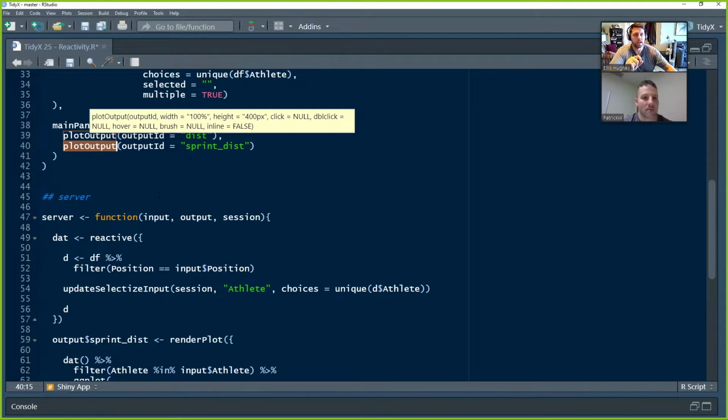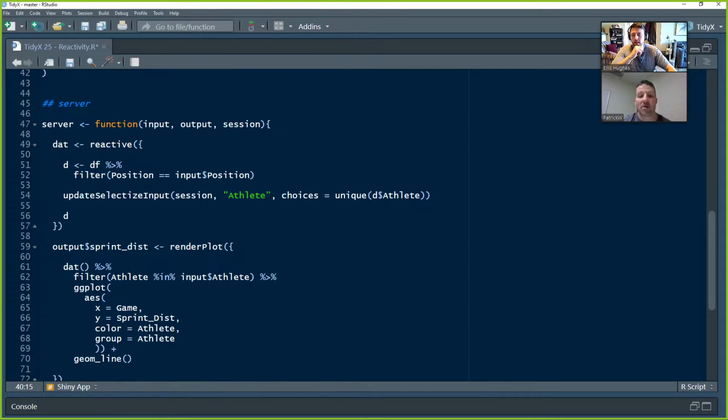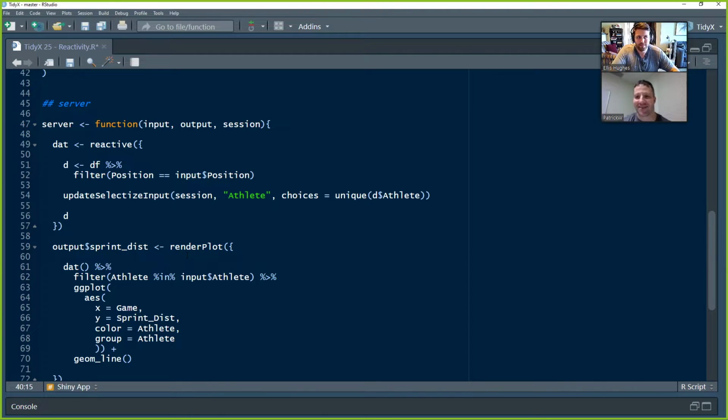So plotOutput is saying, okay, I'm going to accept a rendered plot, but the ID that I have is sprint dist. And so this is why it's important to have that one-to-one. You can only have one ID per output or input option. Which is massively important if you're doing tab sets in Shiny, where you have maybe a tab by position group. That totally, absolutely destroyed me when I first created one. Yeah, so it can get very complicated, and very confusing, but we're not doing that yet. This is just concepts at this point. We'll cover that in a future episode.